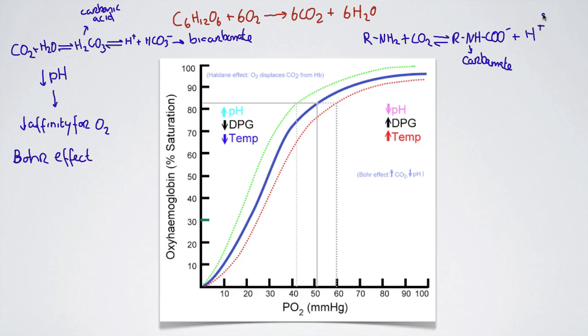So we also have that hydrogen ion being produced here that, of course, is going to decrease pH even more. Now what this carbamate is going to do is enhance deoxyhemoglobin stability. In other words, hemoglobin will be more stable in the deoxygenated form. In other words, it's going to want to give up more oxygen. And of course, the hydrogen ions are also going to cause oxygen release, as we showed over here, because you are decreasing pH, decreasing the affinity for oxygen.